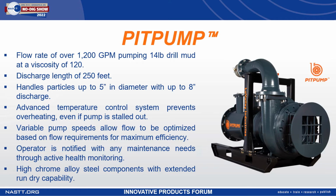A couple of our other very nice features are that we can vary the pump speed so that flow can be optimized based on whatever the operator wants. And we also have active health monitoring, so there's continual feedback to the operator so they know what's going on with that pump and can anticipate any potential problems before they happen. Right, so we're talking about a health monitoring system, right?